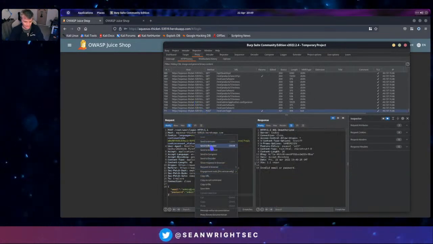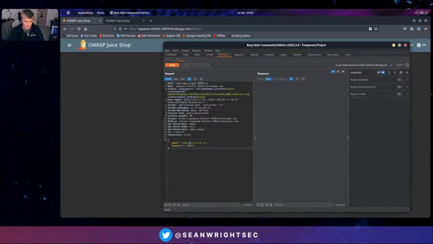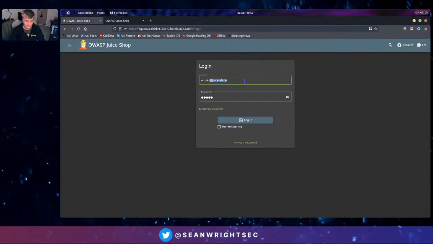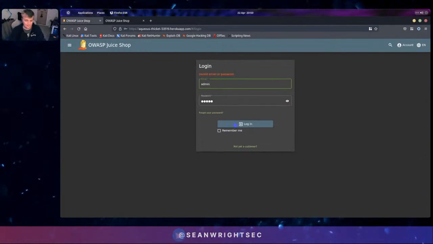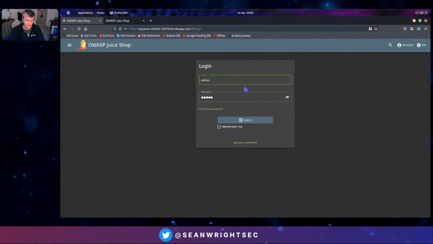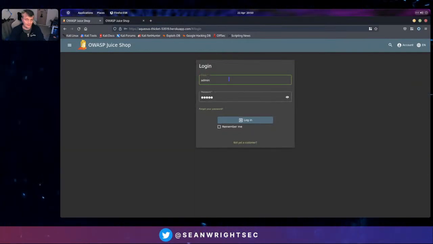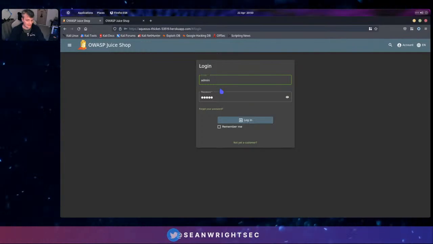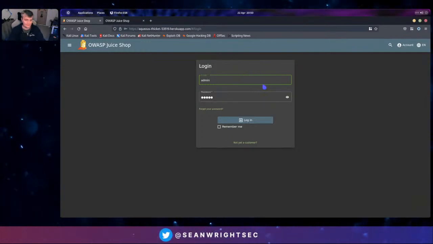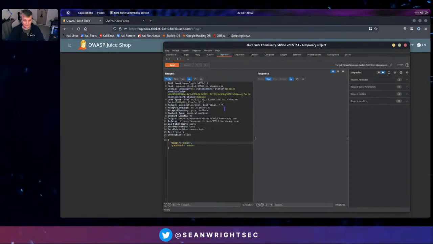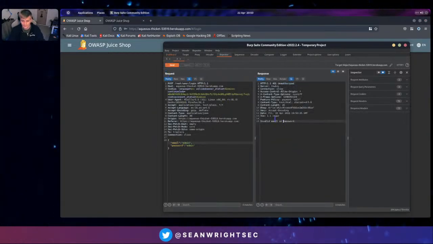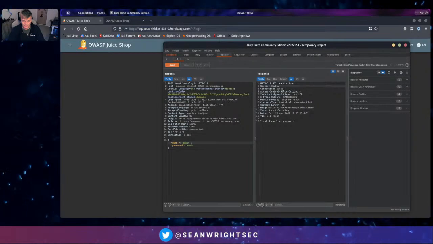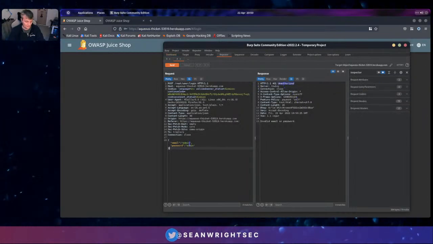So let's try a few things here first. Let's just try without an email and see what happens, because I suspect that it is going to do client-side validation. No, it's not even going to do that. Sometimes on the client side, there is an option with HTML. I think you can set the input type to be email, and the browser will actually check that this conforms to an email address. But again, that can be circumvented quite easily by an attacker. So there we just get a generic message back, unauthorized.